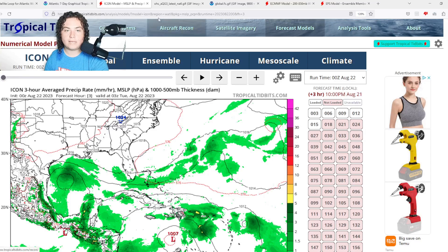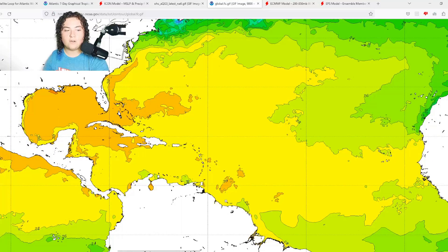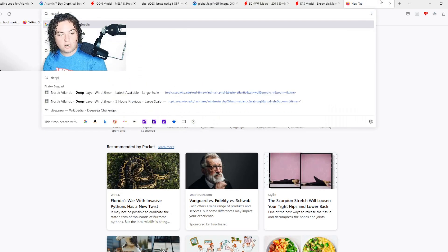We're still a long way from seeing the full picture, but here's what's working for this potential development. Ocean heat content and very warm water are the biggest factors. If the gyre moves through the Caribbean and enters the Yucatan, it's moving through 28 to 30 degree ocean water. Once it enters the Gulf, it encounters 30 to 31 degrees Celsius water throughout, and it will be interacting with the Loop Current, which has 150-plus ocean heat content across the region as it approaches the Florida Peninsula and Florida Panhandle — that could really strengthen this system.